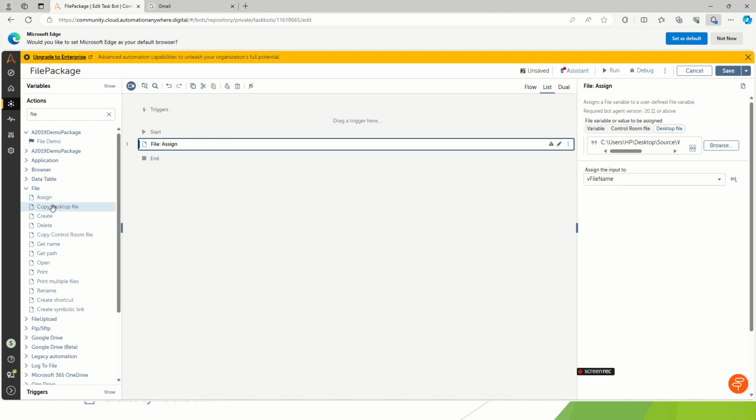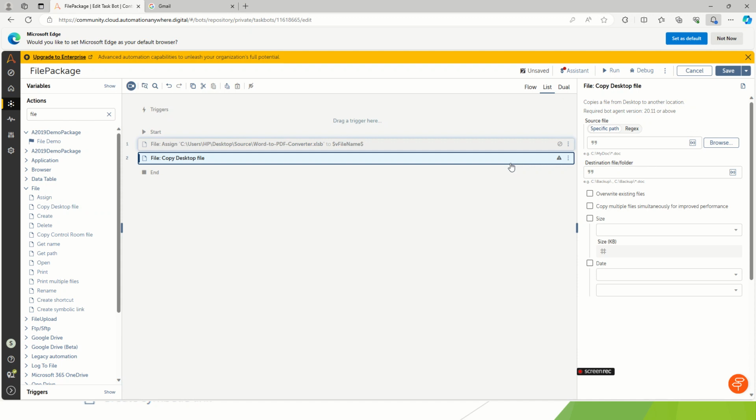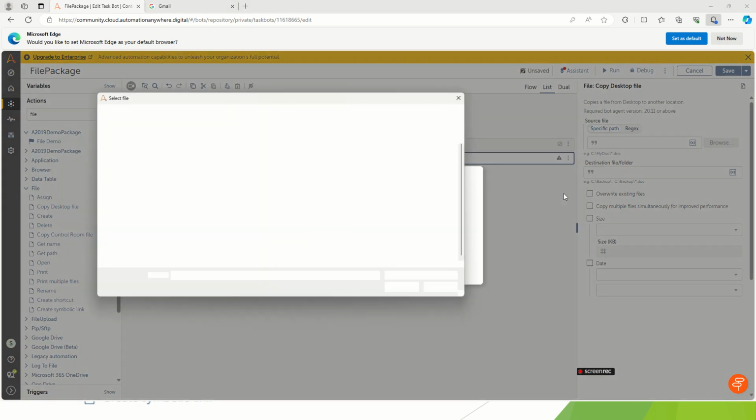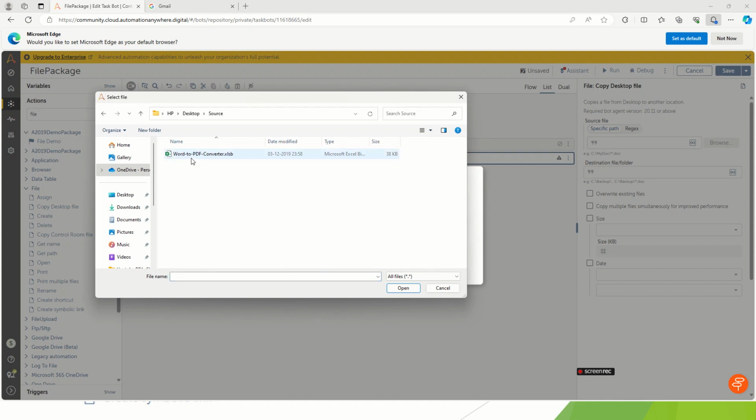So now we'll see the copy desktop file command. I'll disable this first line, and here you can see first we need to provide the file path. I'll browse that file path. On desktop, that source folder is there, so I'll take this file path.